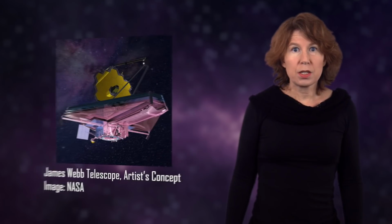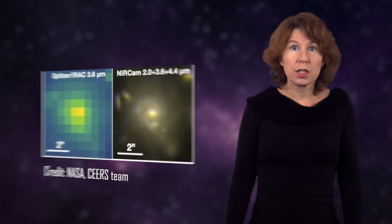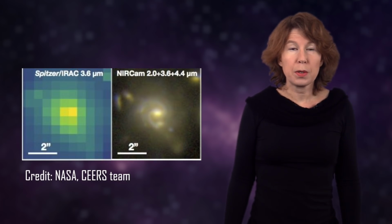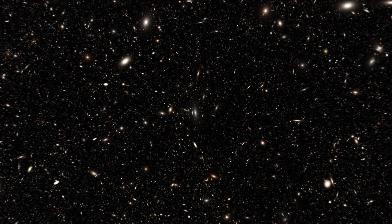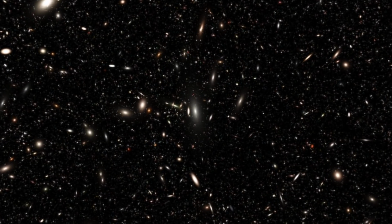After that, the Spitzer telescope operated with reduced functionality until it was retired in 2020. The James Webb telescope will have a better resolution than Spitzer. Here is the simulation of how much better. On the left is the Spitzer resolution, and on the right what we expect from Webb in comparison. Indeed, a group of astrophysicists have done a simulation of a far-field image from Webb into which you can zoom and zoom and zoom. Link to their paper and website is in the info below.